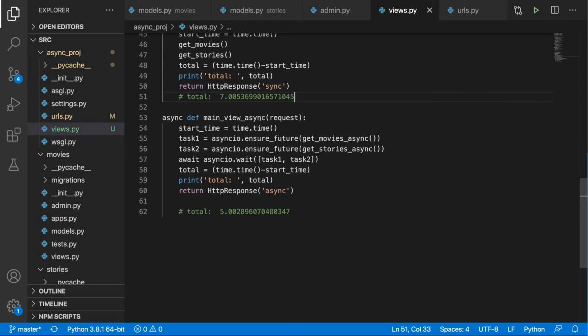So basically changing this main view async function to async await, we are creating a coroutine, and the most important thing over here is how this works. So with async await, here we wrote with the await that we are waiting for task 1 and task 2, and we created those tasks with ensure future. So those two tasks are working right now side by side, and this block of code and this block of code won't be executed until we have task 1 and task 2 finished, and of course the HTTP response won't be executed as well. That's why we have this wait time.